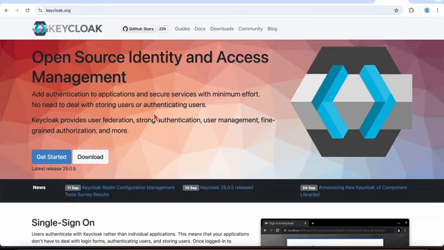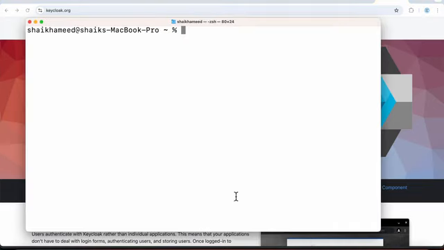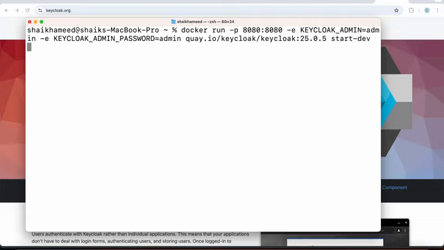Okay, so let's say that you want to install Keycloak. There is one option: you can install it with Docker. Okay, so this is the Docker command, and you can run the Docker command with this.